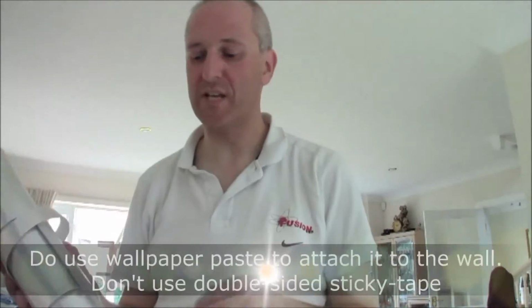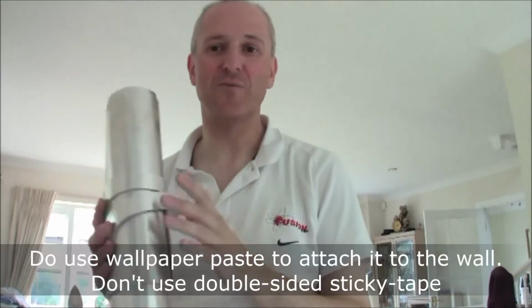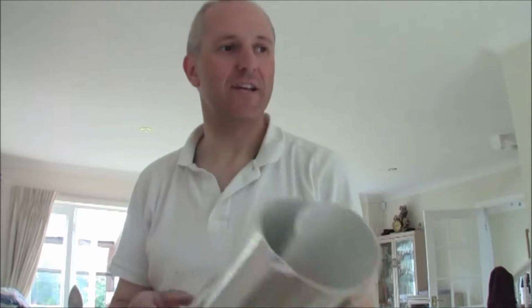So you can use it. The only thing I can say is that it does suffer from wear and tear. It's extremely fragile. So if you're like us and we occasionally put some wet washing down on top of the radiator to dry, then occasionally the fingernails do dig in and it does look a bit tatty here and there. But tuck it well behind the radiator and you can't see it.